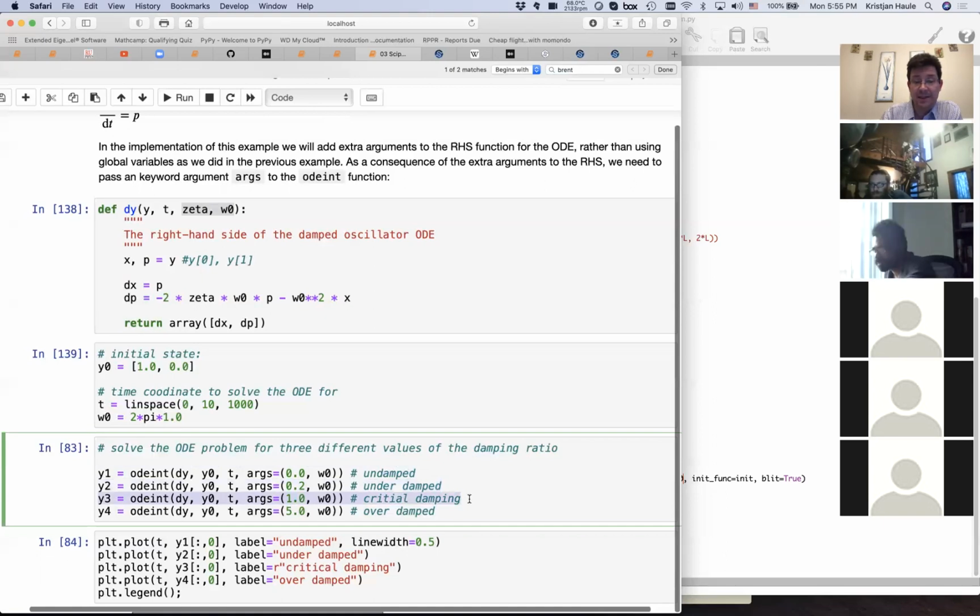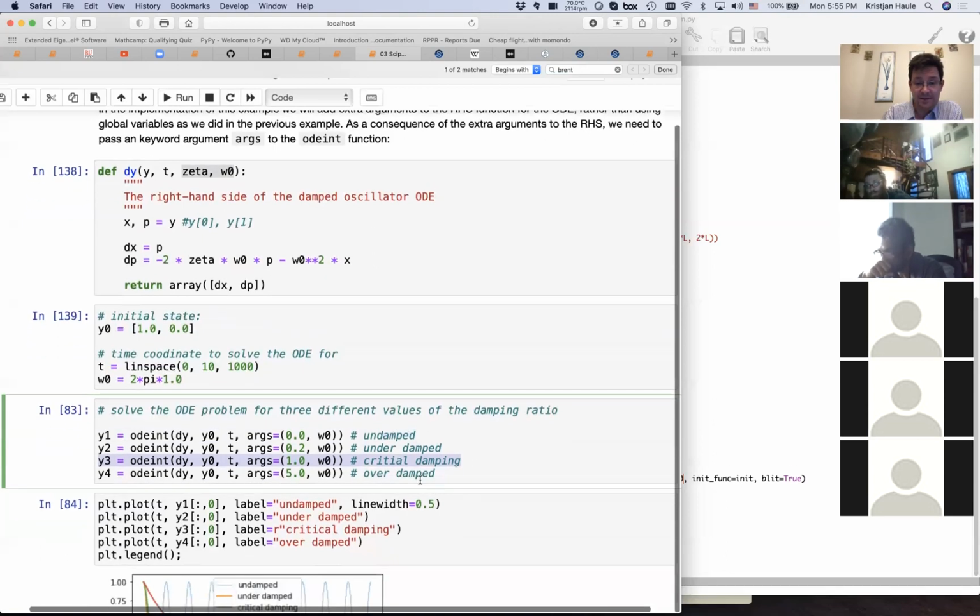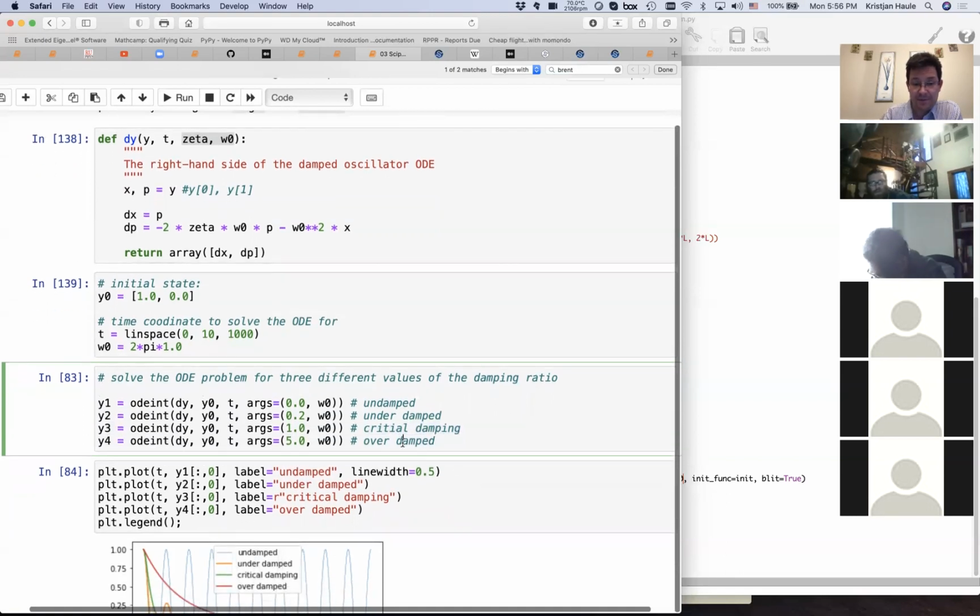When zeta is 1, with the frequency being 2 pi times 1, the damping is critical. And if zeta is bigger than 1, we have an overdamped case, an overdamped harmonic oscillator.